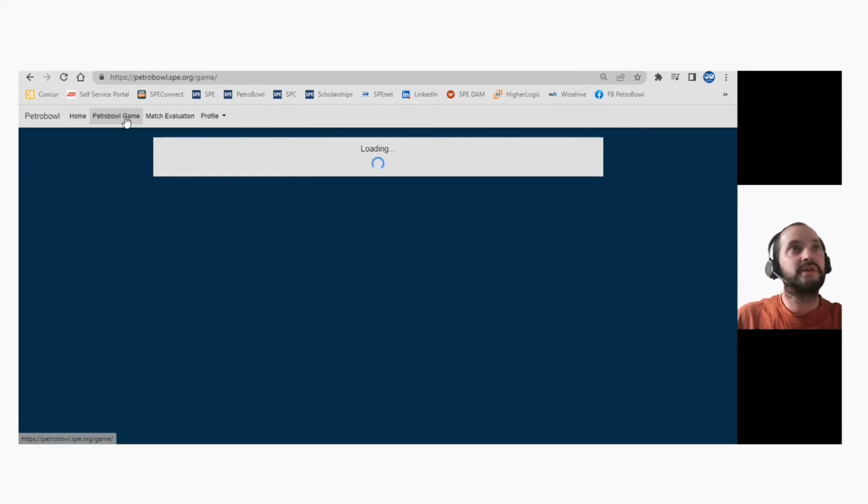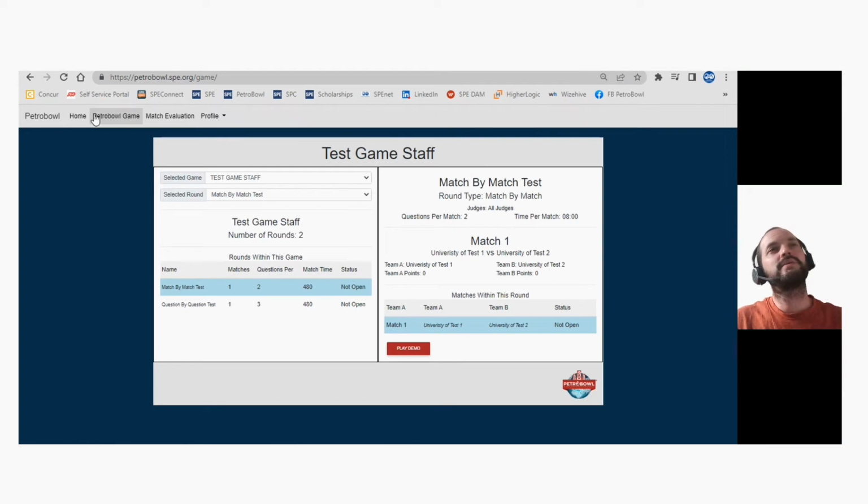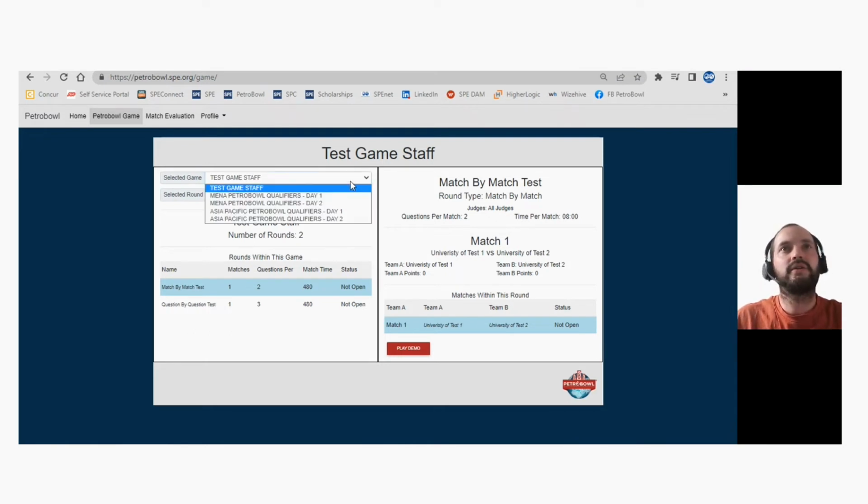Firstly, I will, as the judge, go to the PBOWL game tab at the top here, and you'll be able to see that the selected game, the selected PBOWL competition that we are using is the test game staff. And then the first round that we're going to test is the match by match test. If I click on this drop down box, you will see all of the other PBOWLs that are taking place over the next few days.